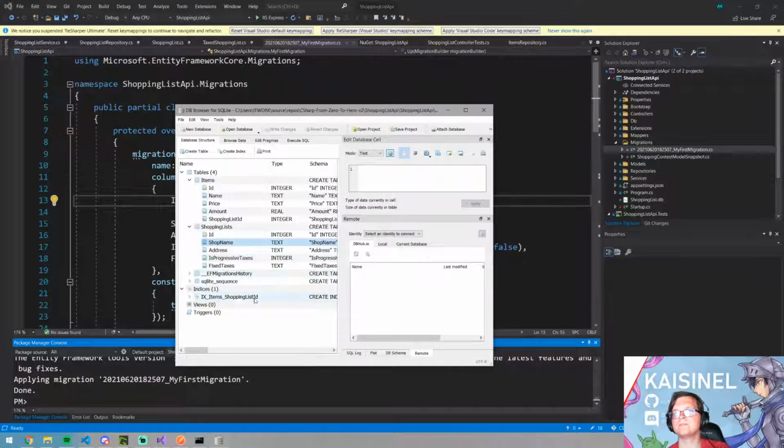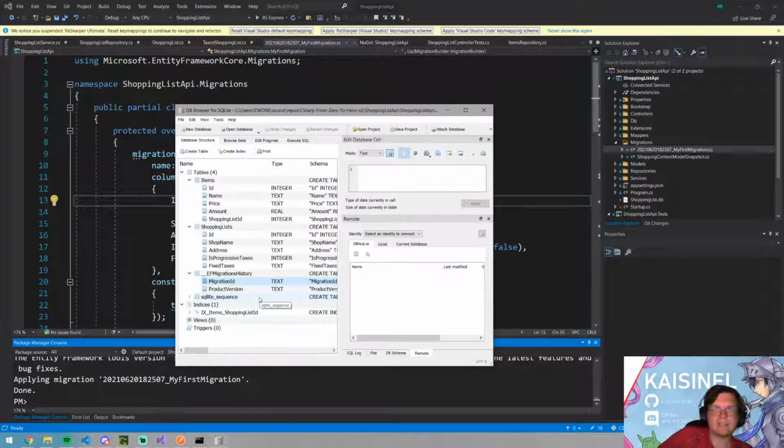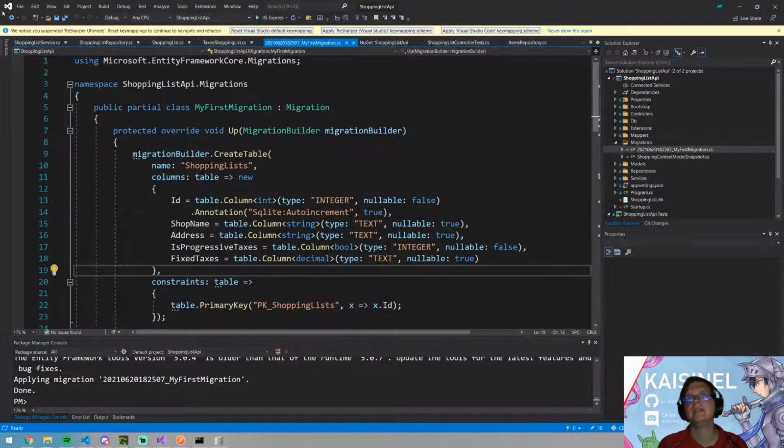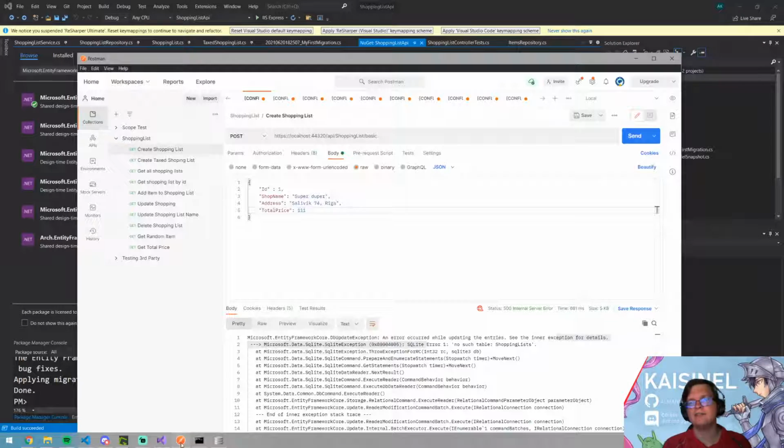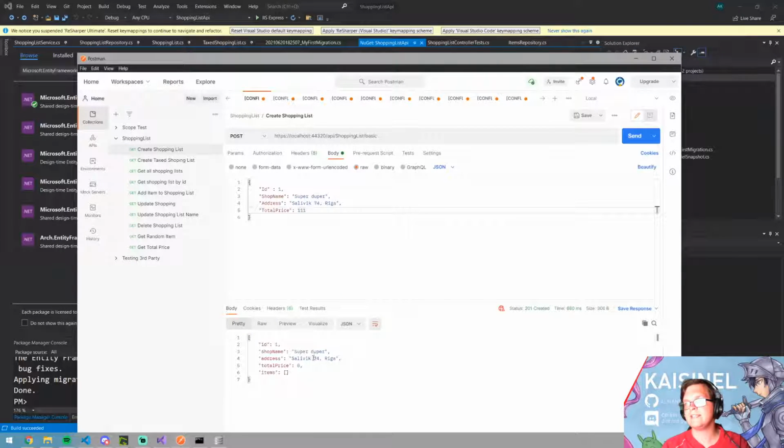So that's really cool. And you also see migration history, an extra table that's added by Entity Framework, so that you can have multiple migrations and a way of going up and down. But we won't talk about this that much in this lesson. So if I start the application now and run Postman, it succeeds. And let's see the multiple things that we can do with it.